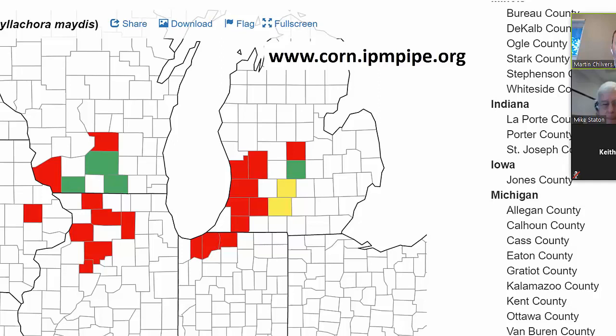Where it's on a plant here and there, I probably wouldn't be too concerned at this point in time, but where it's on most plants, even at very, very low levels, I'd be very concerned. And if it was me, I'd be putting a fungicide on somewhere in this early reproductive timing to help make sure that it's under control. The other thing we're seeing this year, again, is that it's very slow to start. A lot of these other states near us have also reported tar spot, but at very low levels, except maybe under irrigation or close to the lake where we've got more moisture in the field. So definitely something to be paying attention to right now, and perhaps making fungicide applications.